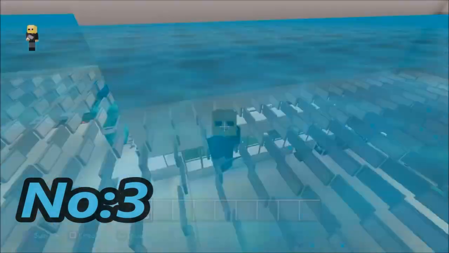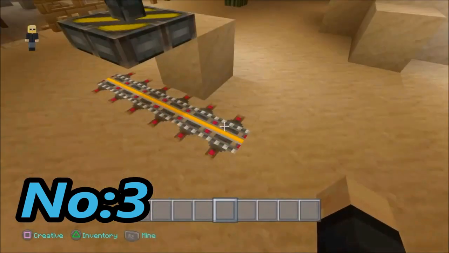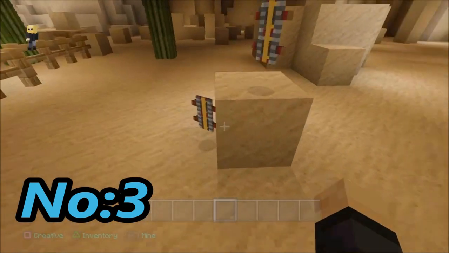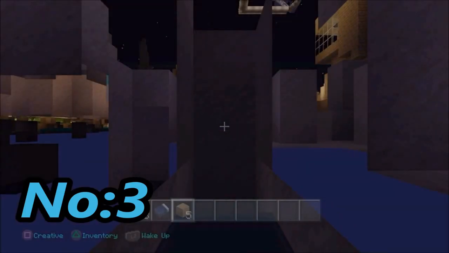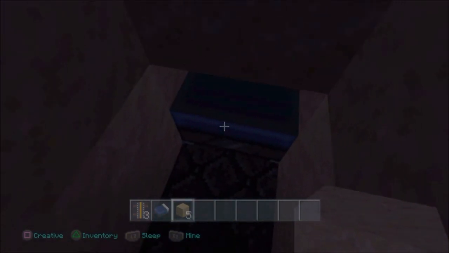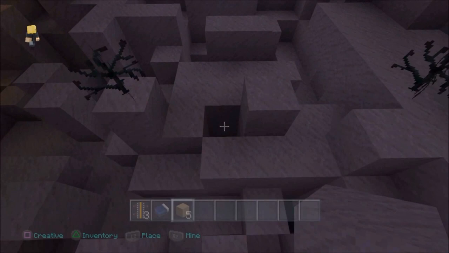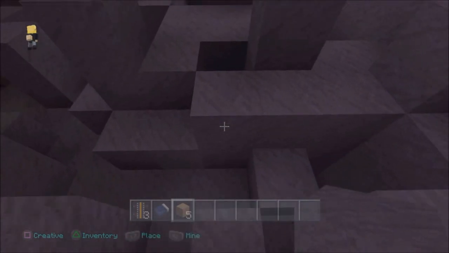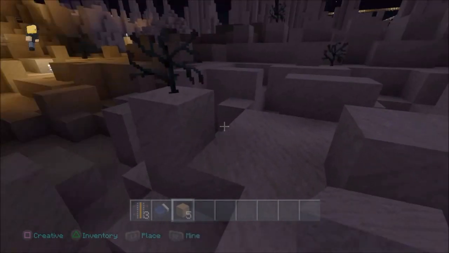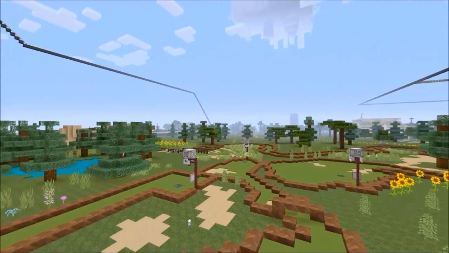Number 3, things that don't actually work that I forgot to mention, is the lifting up of the tracks with a sticky piston. Doesn't work, guys. What does work that I said didn't is the X-ray glitch. It actually still works, but it only works at night time, mostly. So, there we go, guys. There are 3 things that you can do that I said you couldn't, which made me a liar, but now that I'm telling the truth, I'm pretty sure I've been redeemed.